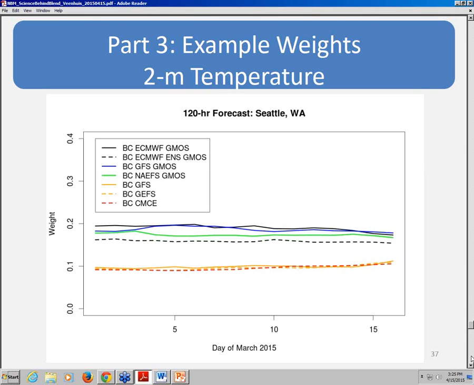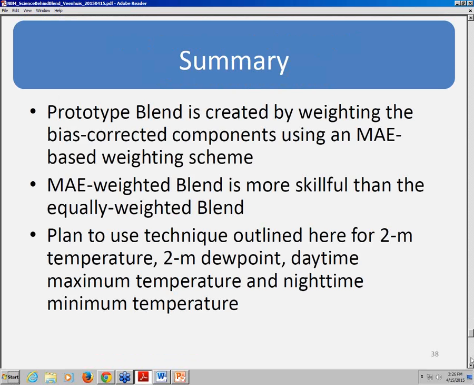Again, we are looking at the 120-hour 2-meter temperature forecast. And here again, you can see that the bias-corrected GFS MOS and the bias-corrected European MOS received about the same weight over the time period, followed by the bias-corrected NAM gridded MOS, and then the bias-corrected direct model output components received the least amount of weight.